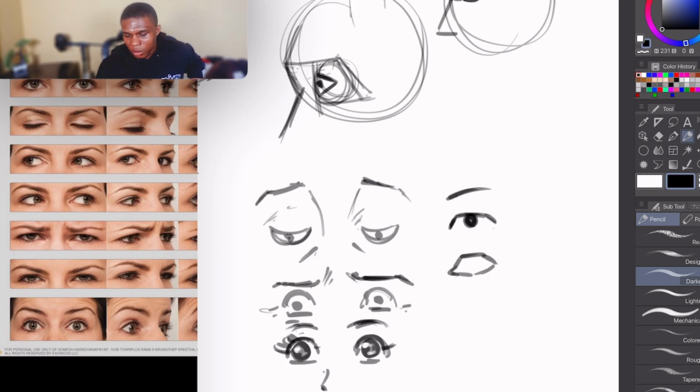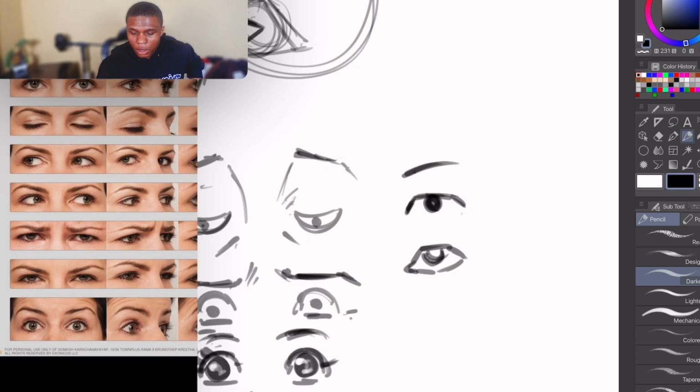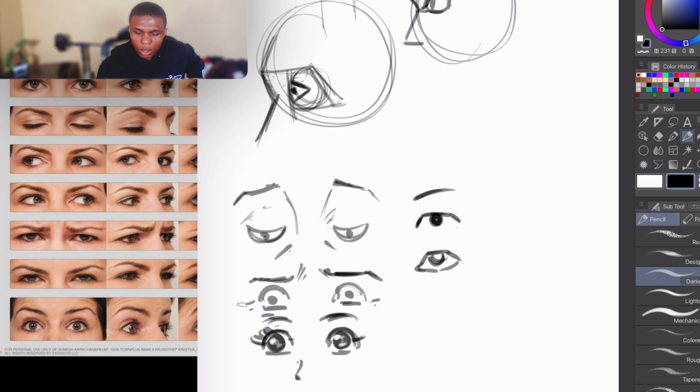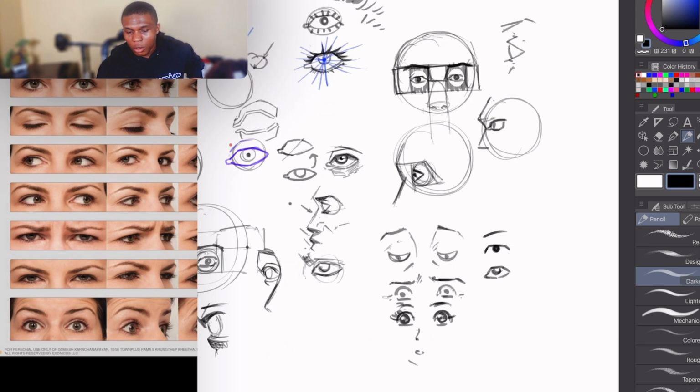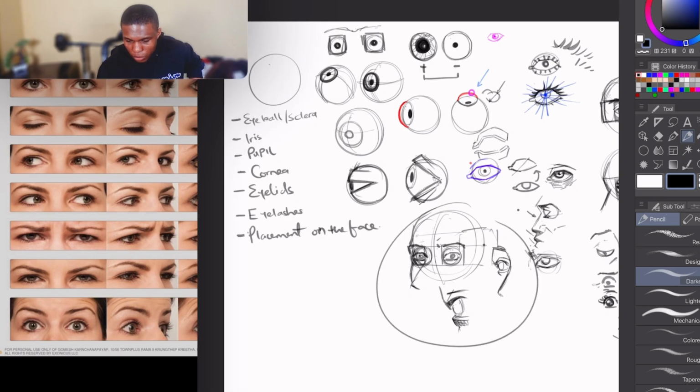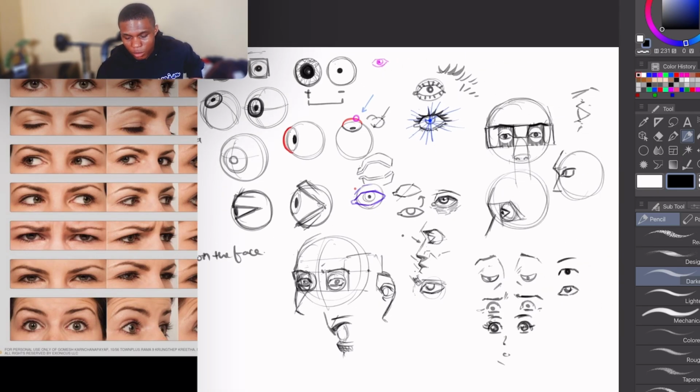and they wouldn't add lashes. What am I talking about? Essentially, what I'm trying to say is that you could still achieve what you want without necessarily adding a lot of details when you are drawing the eyes. But it's important to learn these essentials first and do practices with them.